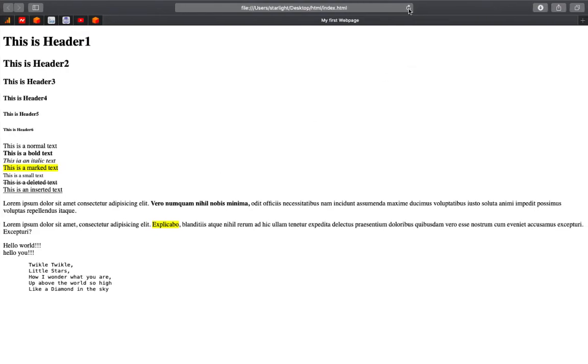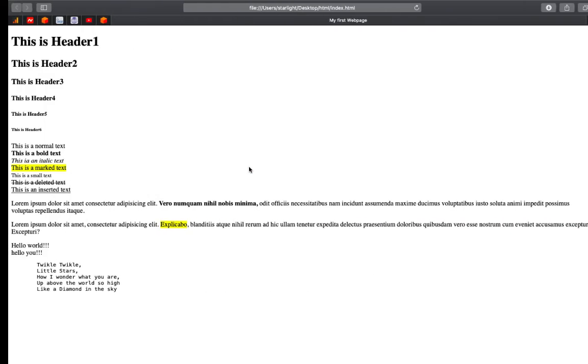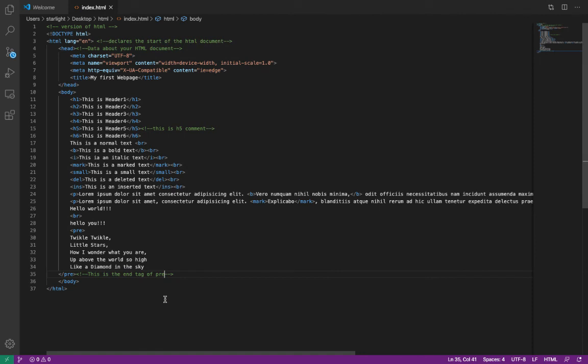Now comments do not show up in your browser. They are only for readability in your code. It's always a good practice to add comments to your code.